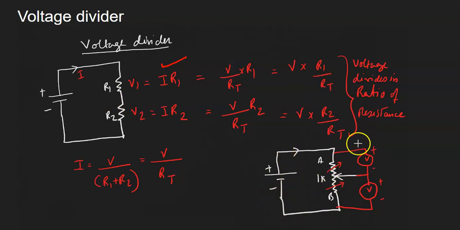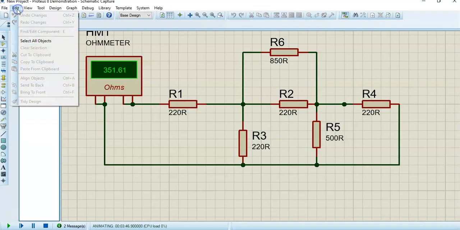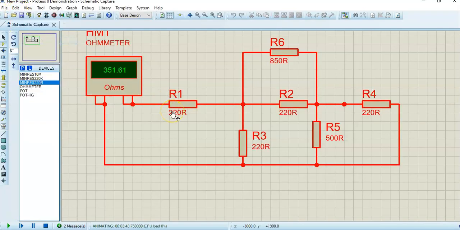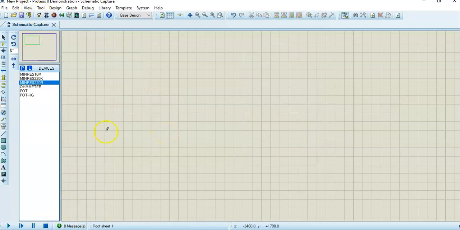Now we are going to build this simple circuit. I'm going to use the variable resistor. We're going to connect two voltmeters, and we'll play with changing the resistance, changing the center tapping, so that you get a different voltage drop on the top and the bottom. So I'm going to edit, select all and delete. Now you can't delete because the simulation is still going on. You have to first stop the simulation, then I can go and delete.